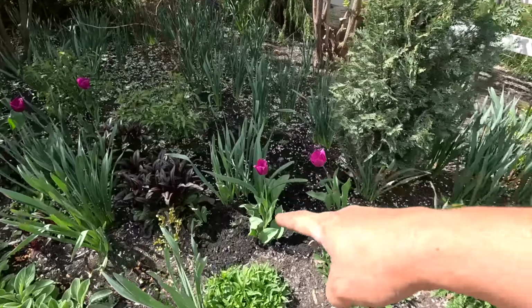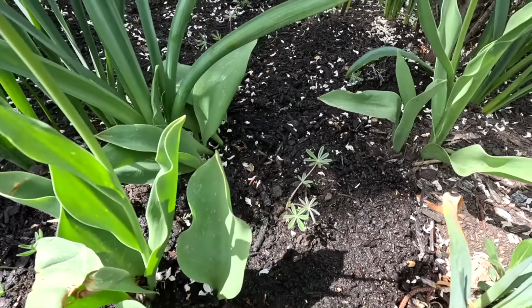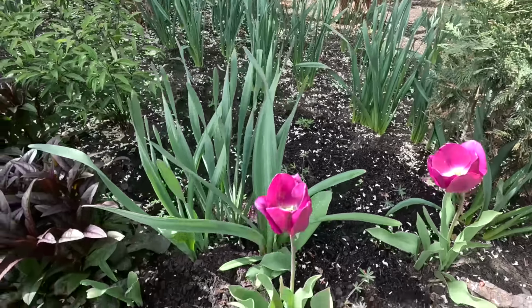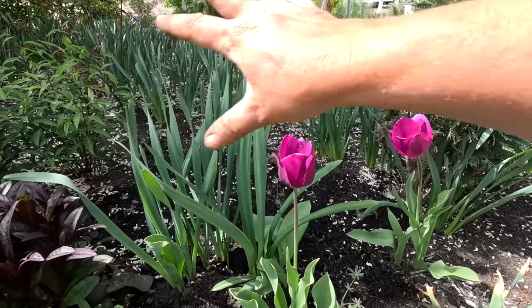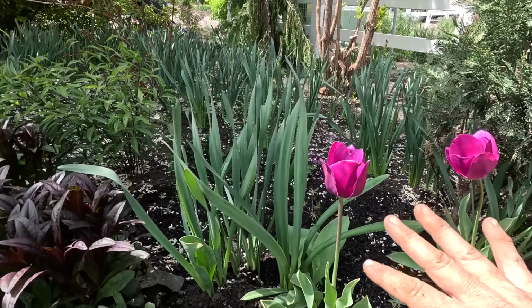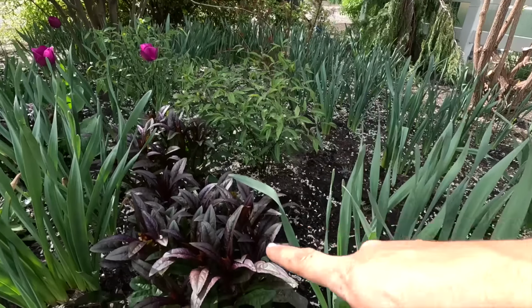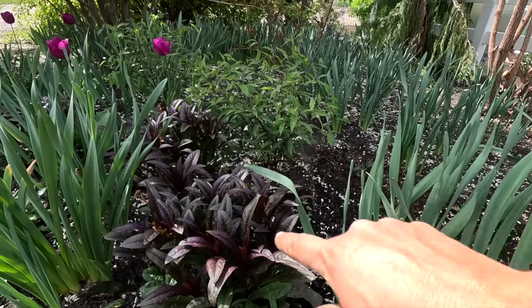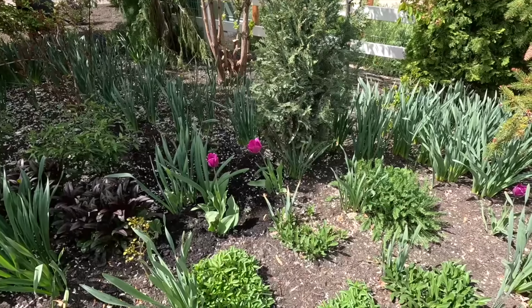Okay, so there's our little grouping of lupins. You kind of have to get close to see them, but they look really sweet tucked in this little spot right here. All of this foliage is from daffodils and of course tulips, so all of that will fizzle up and go away. We do have some midnight masquerade penstemon. I don't know why I want to call it penicetum. I interchange those two. And we've got Amsonia, there's a ninebark in here, some daisies, yarrow.